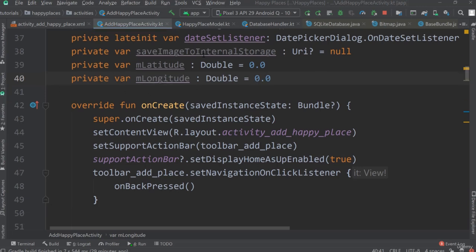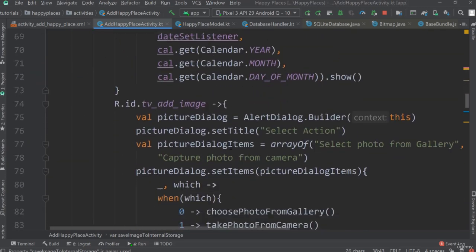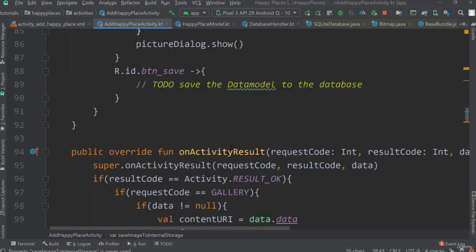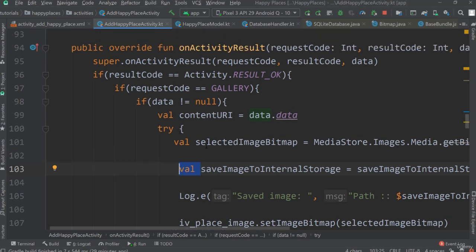Okay, so for now, let's just set a value for the saveImageToInternalStorage. And the spots where it would make sense to do so are going to be these ones here. So here we had this variable called saveImageToInternalStorage, but here it was an immutable variable, and it was one that is only visible in the scope of this onActivityResult.